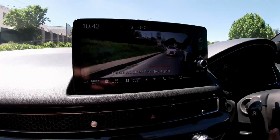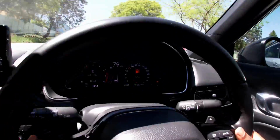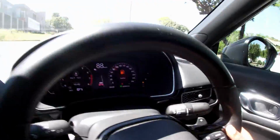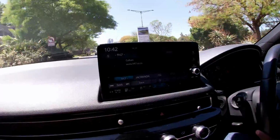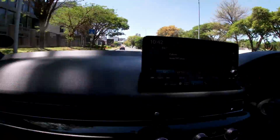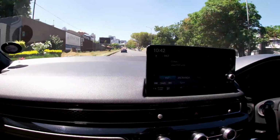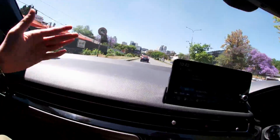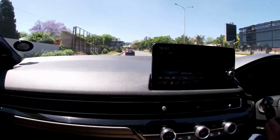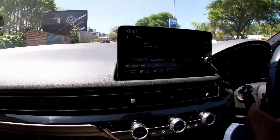Again, just showcasing this, there's a little display to show when you're pressing brakes or indicators, a little car display on the digital display that shows you all of this, as well as the advanced features with the cameras on the side and the nice finishing inside. It is a very, very pleasant drive inside of here.